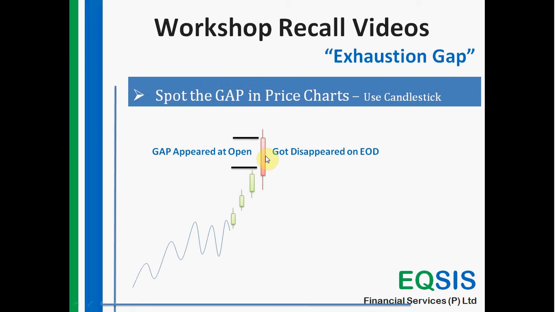Why it happened: the price was moving up, the sellers were in trouble, the buyers were very confident, and today there was extra support from the global markets, but now the buyers felt it's time to book profits. The people who bought the stock at this level are coming here to sell it. Just because of their selling it is moving down. This indicates major selling pressure. A gap disappeared. That's a sign of exhaustion.